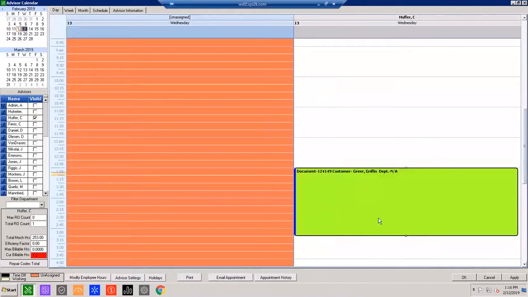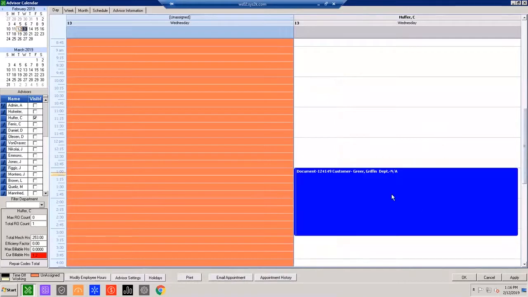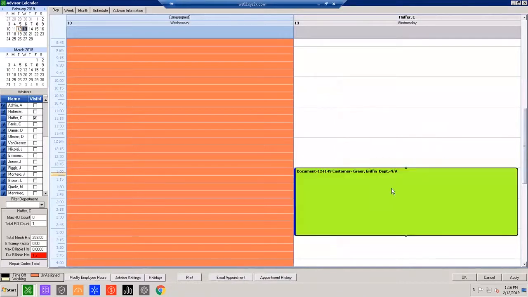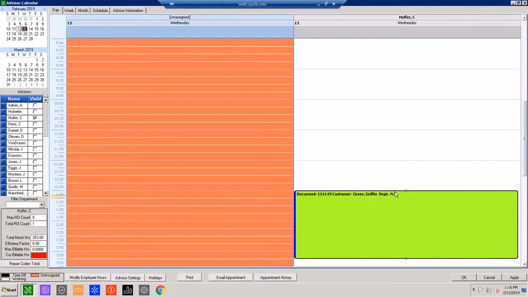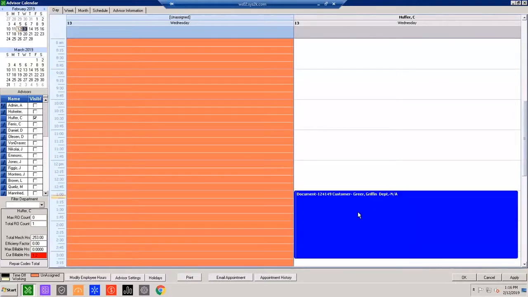Furthermore, you can hit email appointment. It's going to email this appointment information to the customer's email address. So as long as they have their email set up in the CRM, it should generate a message that you can go ahead and add some details to and then send it so that it'll punch out to that customer, so they know, maybe a 24-hour reminder letting them know that, hey, you do have an appointment scheduled on Wednesday.